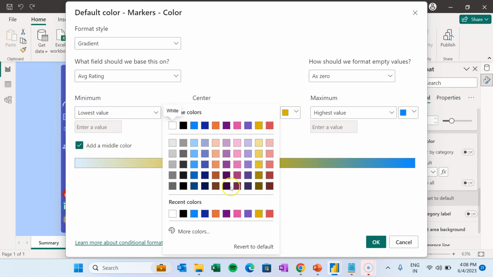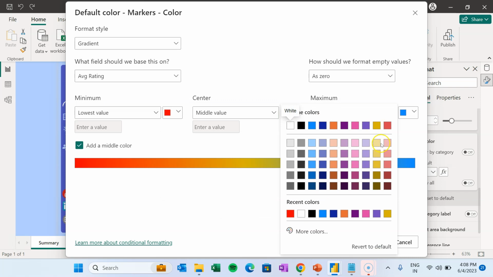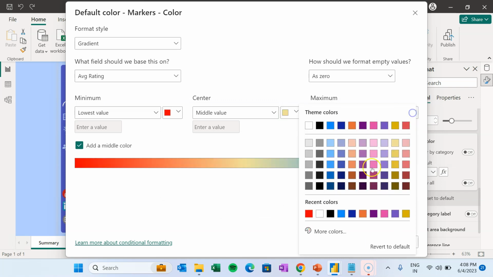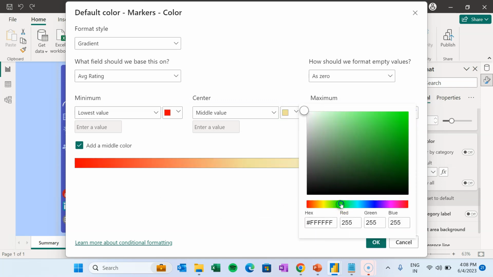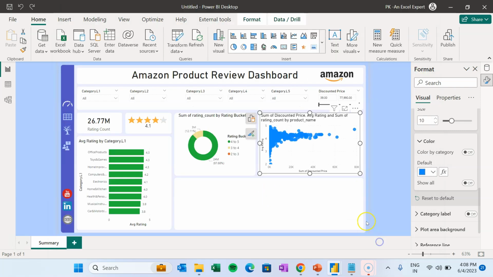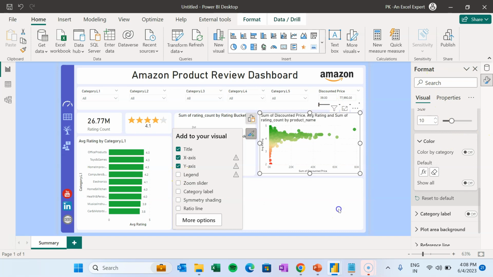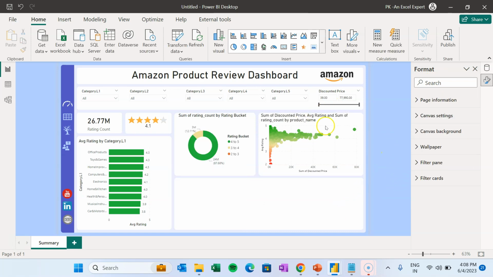For the lowest value we will take, let's say, this red color, dark red. Medium we will take, let's say, this yellow, and here we will take the green, dark green. So let's take this one. Click on OK. And we can remove this legend from here. So just remove this legend and check this. Alright. Chart will look like this.